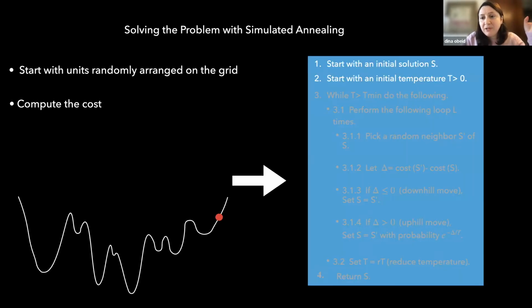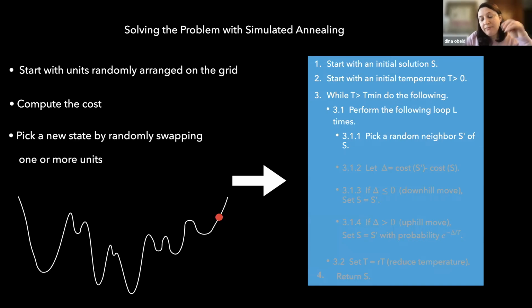Then I'm going to say, okay, I'm going to start from some initial temperature T, greater than some T min that I actually defined. And then I'm going to start performing the following operation. We're going to pick a state very close to my state, either by swapping 2 units or a bunch of units together. And then I'm going to compute the energy of that state. And I'm going to say, well, if the energy difference is negative, it means my new state has a lower cost than my previous state or my initial state. I'm going to accept it.